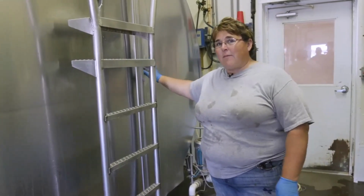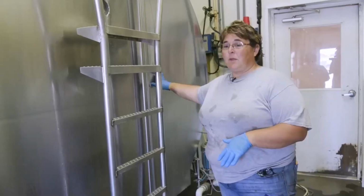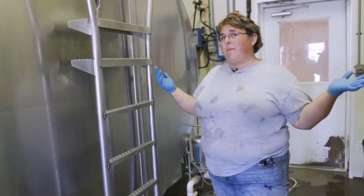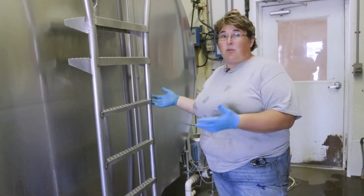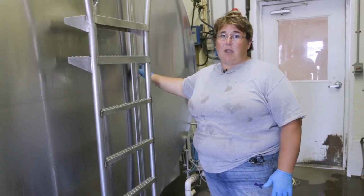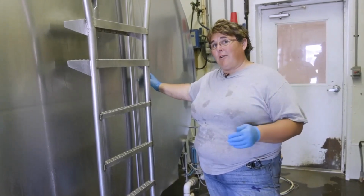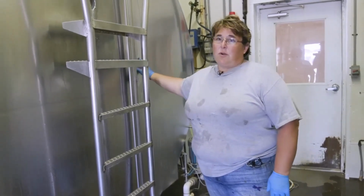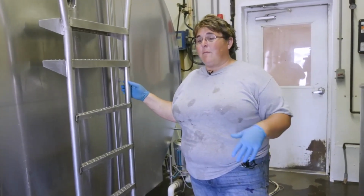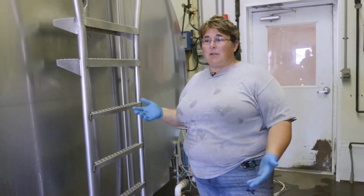Every time this tank is emptied, it is sterilized and washed with a sterilization system that we have to be inspected on once a month by our co-op, Land O'Lakes, to make sure that we pass all those health and safety guidelines. We have to score at least a 92% or higher. And it is our goal here at Jobo to score as close to 100, if not 100, as possible. If we don't score those scores, if they find something wrong, we can't ship milk. It's very, very important that we are shipping the healthiest and cleanest product that we possibly can.